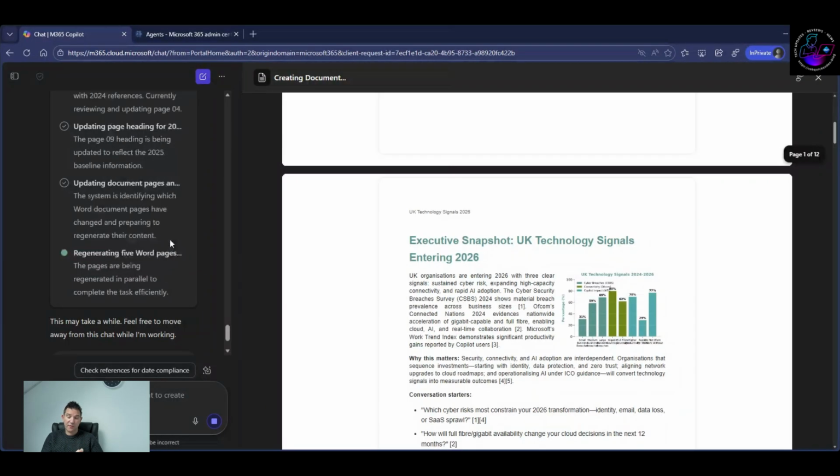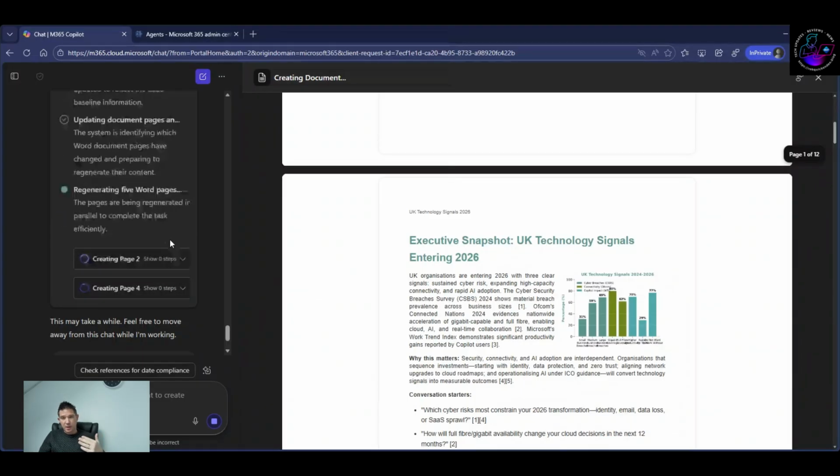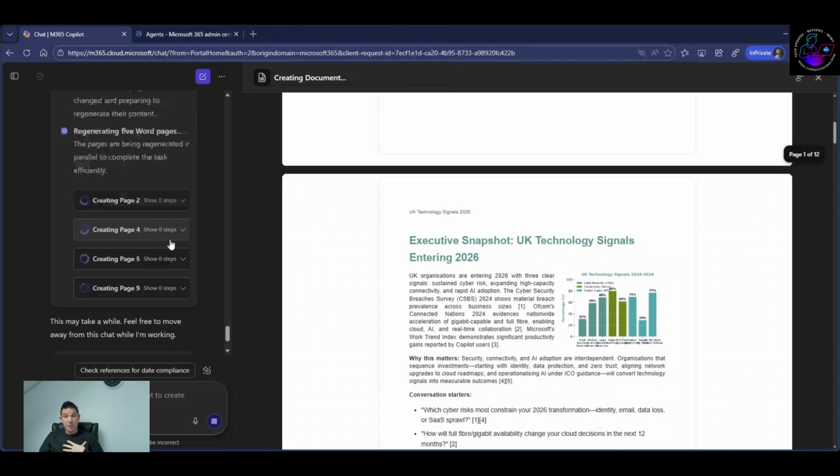I think the aspect of things that you would need to do as the human involvement is probably the aspect of things that gives it that personal touch. This is relatively bland from a point of view of understanding my actual business. It doesn't know the level of technical understanding of our sales teams. It doesn't really know the solutions and propositions that we have as an organization, because I haven't given it that. But I could have given it those. I could have given it solution briefs. I could have given it one-pagers. I could have pointed it at our website, and it would have tailored this a little bit more for me.